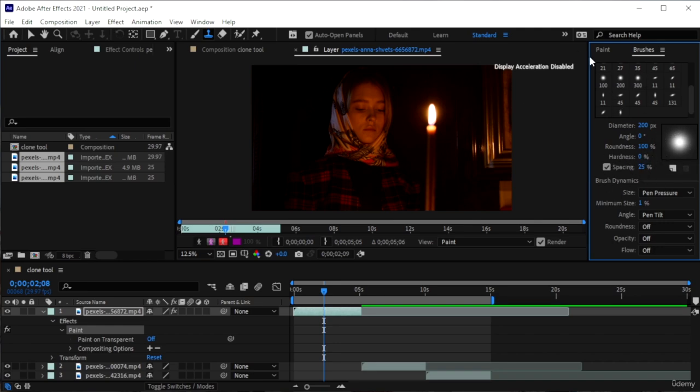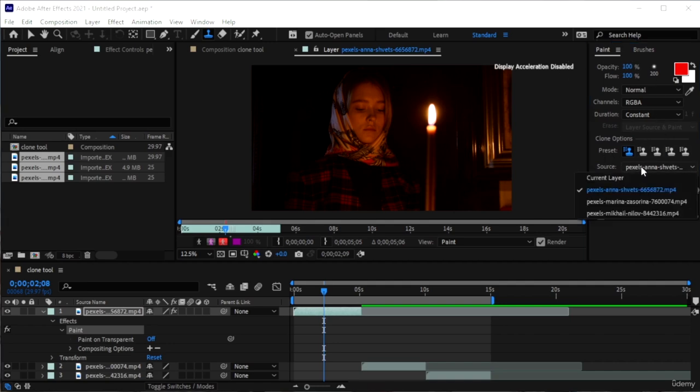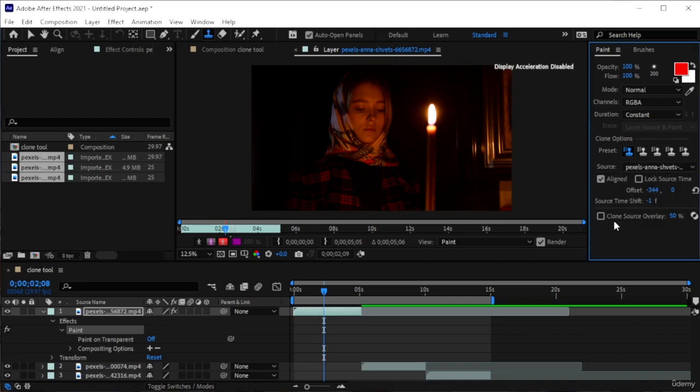Okay, after I've set my brush, come back to paint. We have some clone options. So down here you can see source is set to our current video. You can see the name here. Make sure it's on that because we're going to be working with this. And over here we have some presets for our clone stamp brush. You can see that their names are listed.